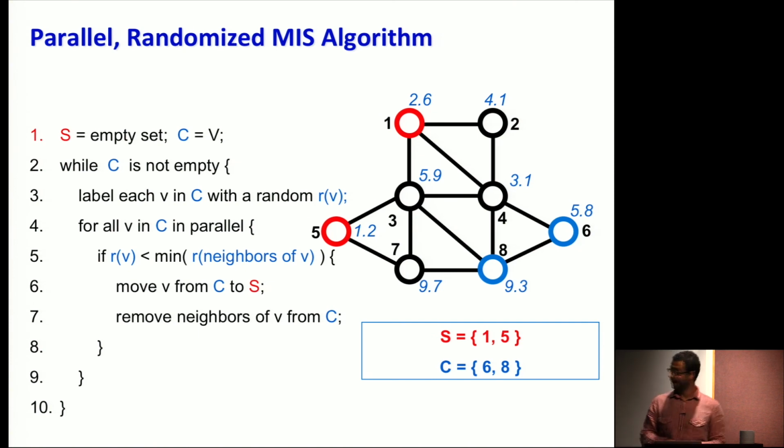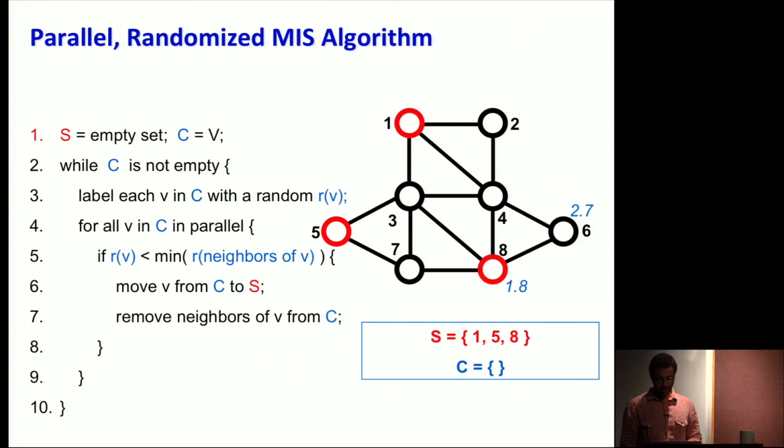And surprisingly, you can have bad luck. So 5 has 4, but 4 has 1, and 8 has 4. This creates a dependency, so you can't choose anyone on that list in the independent set. But the algorithm iterates. In the next iteration, it will toss a good coin, and it's going to converge.